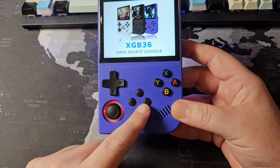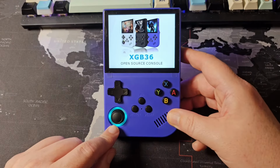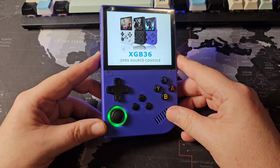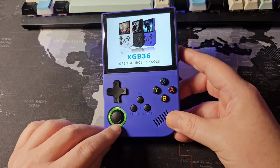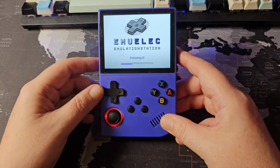So I don't see any light. Well, yeah, there we go. Oh, look, it lights up. That's nice. Huh, I wasn't expecting that on this lower end. So the stick is a highlight here. I mean, if you hate RGB, it's not, but I kind of like RGB, and that's not bad.